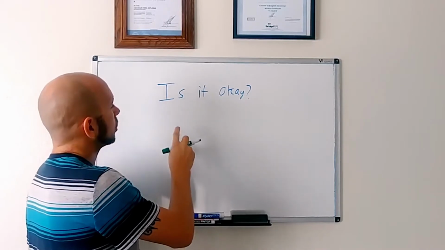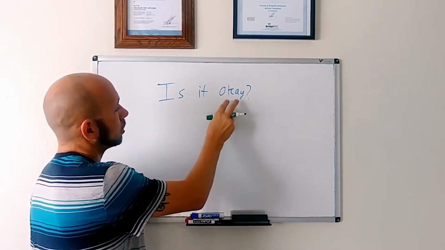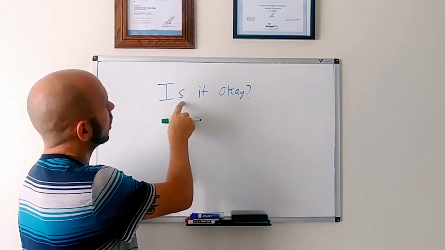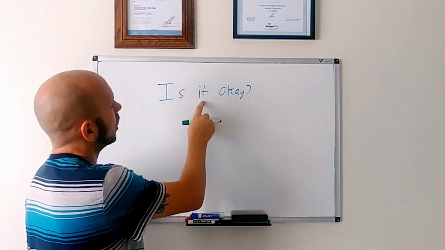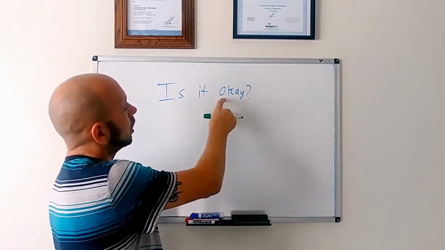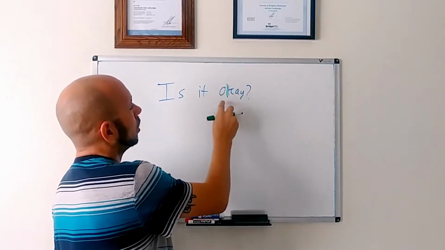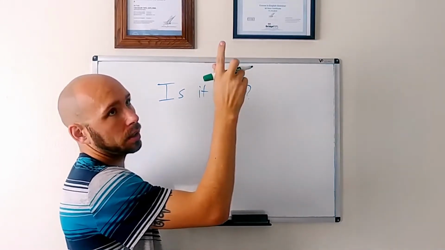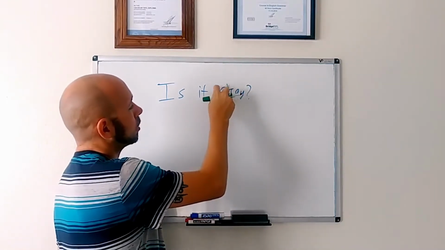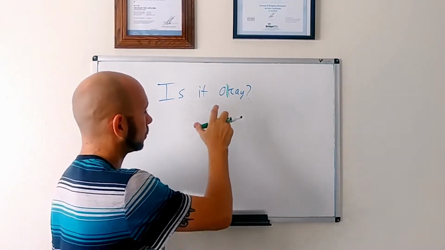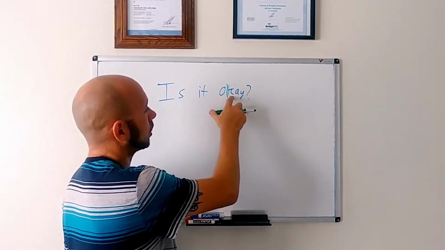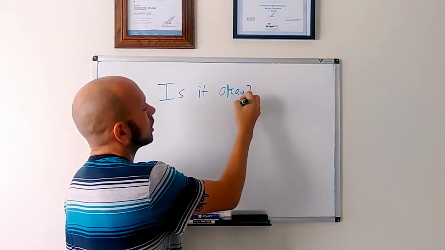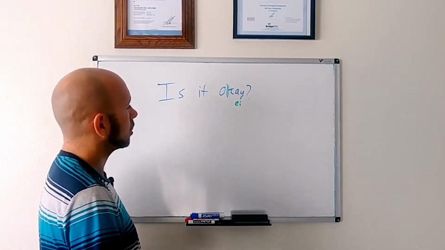Let's look at the syllables. One syllable, two syllables. So "is": we have our vowel and a consonant, that's one. "It": vowel and a consonant, that's two. Here we have "okay." Remember, a syllable is normally based around a vowel in most cases. So here we have O, and then the second vowel A, which is a diphthong sound, just like I.